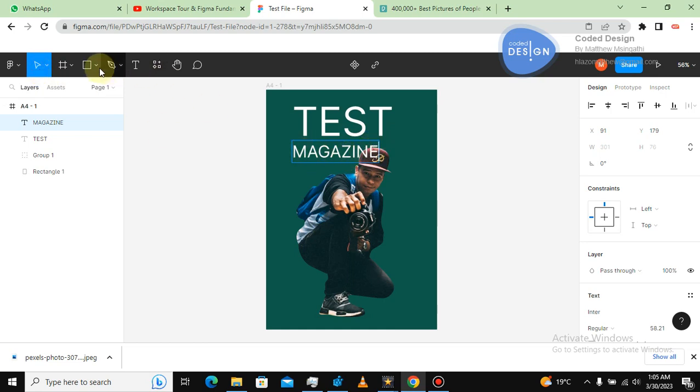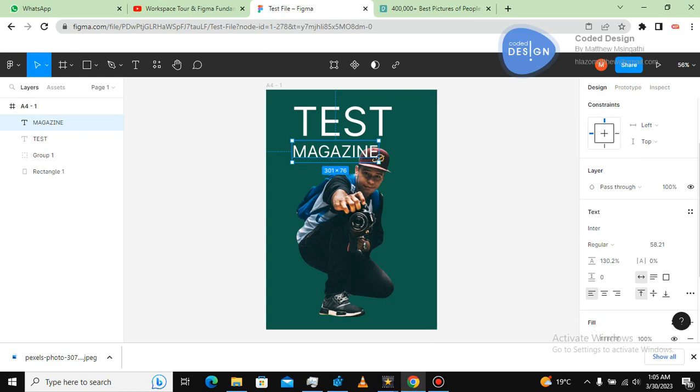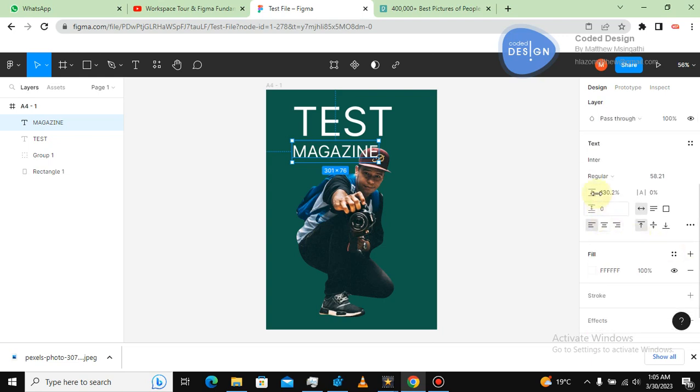Let's work on the letter spacing. This is the line height. I don't want that. No, I want the letter spacing.